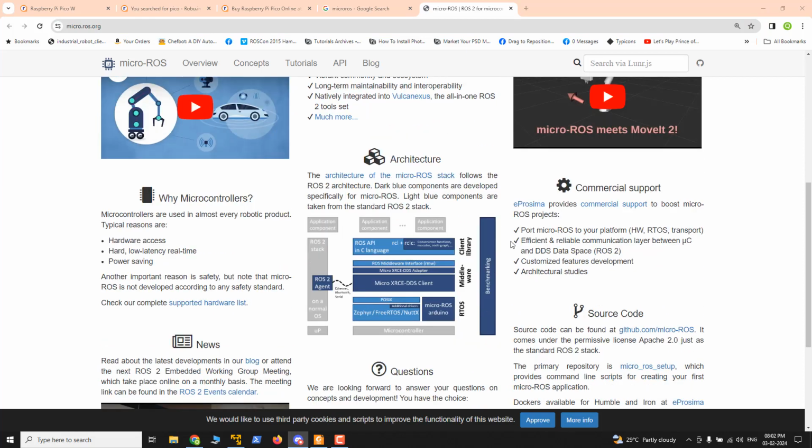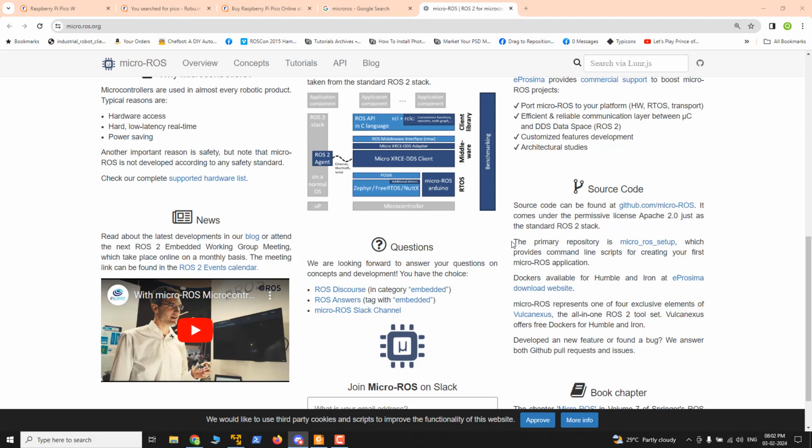When the micro ROS project started, I was very curious and also very interested, because I come from an electronics background. My bachelor's was in electronics and communication, and my master's was in robotics and automation. One of the things I liked during my bachelor's was embedded programming. That is why I was fascinated by micro ROS, because I can work on embedded stuff. I was working with the Arduino IDE and all that, but it was not that exciting.